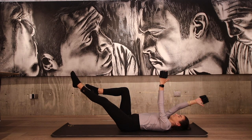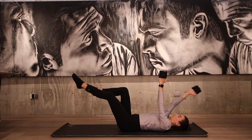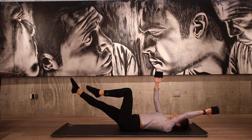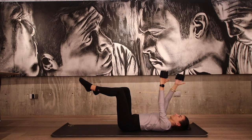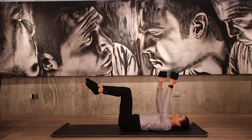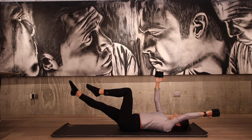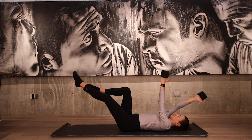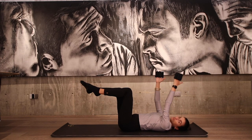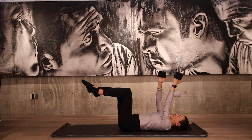We're going to do 7 more to each side. Feel your belly button drawing deep into your spine as your arm and leg reach out long. Last 4. Two. Final set.